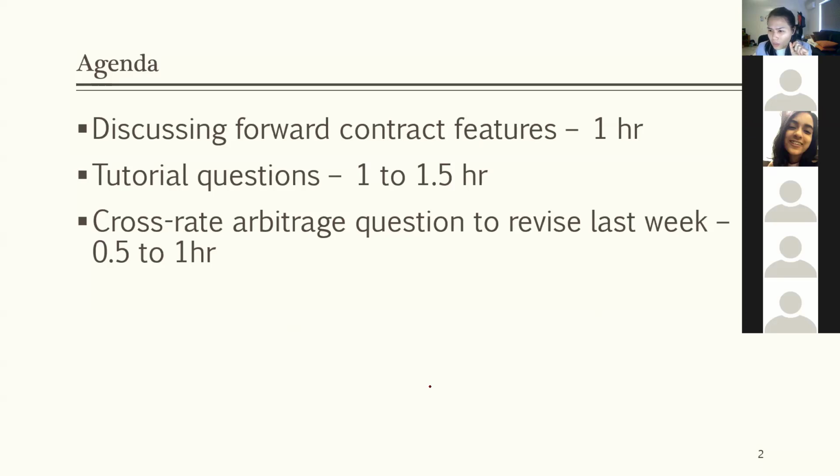Alrighty. I have to stop the question and I'm going to share the result with you. In this case, the direct quote from the US perspective is the value of the euro in USD. In the question, we're given the indirect quote, which is the value of the USD in euro. If we take the reciprocal of this rate, we get the direct quote. So that will be answer A in your multiple choice question. Okay, well done, guys.